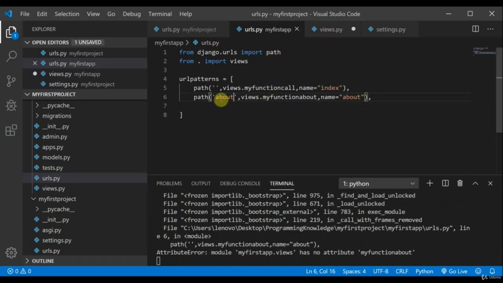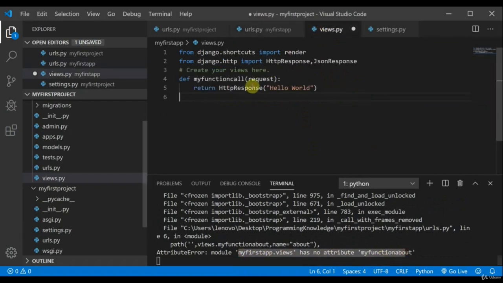Now I'm making a path called about and views.myFunction about. It says my first app.views has no attribute my function about, so I need to define that as well.